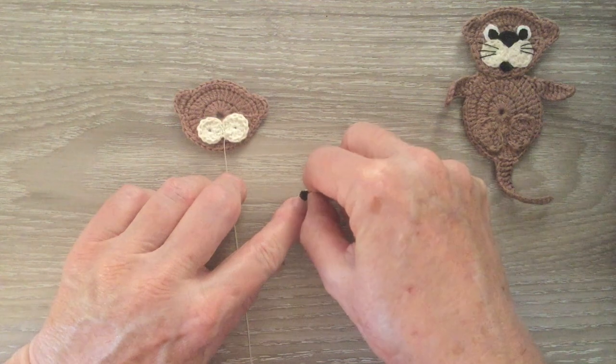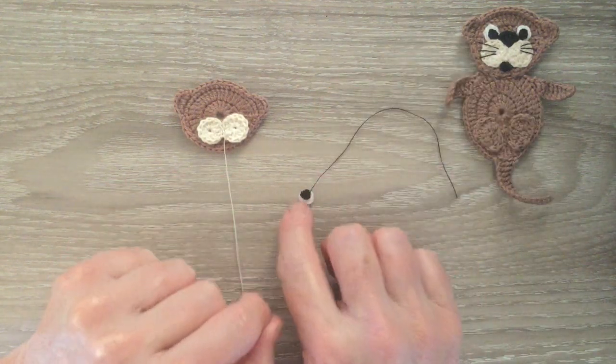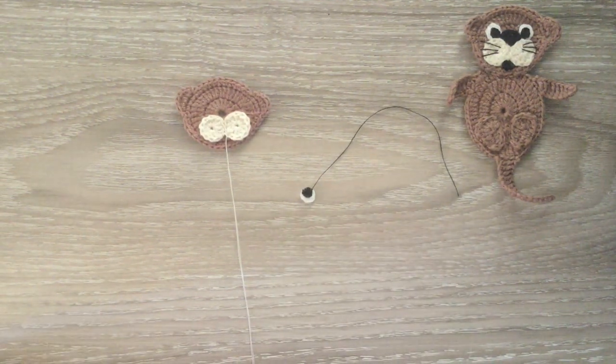I position it just at the bottom so it's got the white showing up around the top. So I'll stitch them on. And I'll be back.